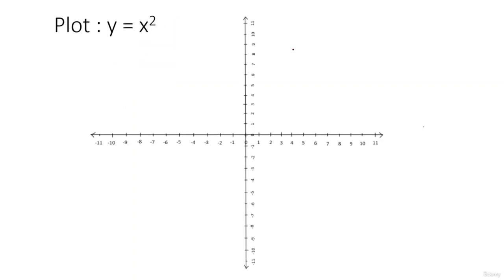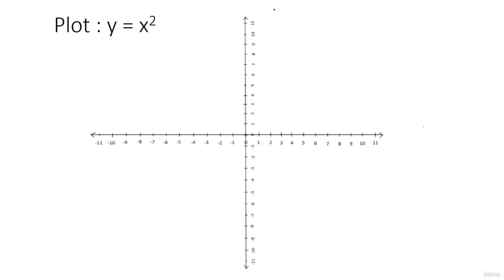Okay. Now let's plot the graph of y is equal to x square, guys. Now, as an additional, extra property or extra information we require for quadratic equations. Okay, y is equal to x square. First of all we need the nature of the graph. I told you before itself.